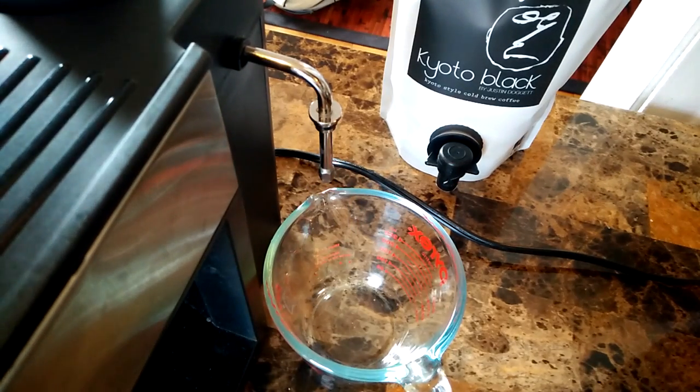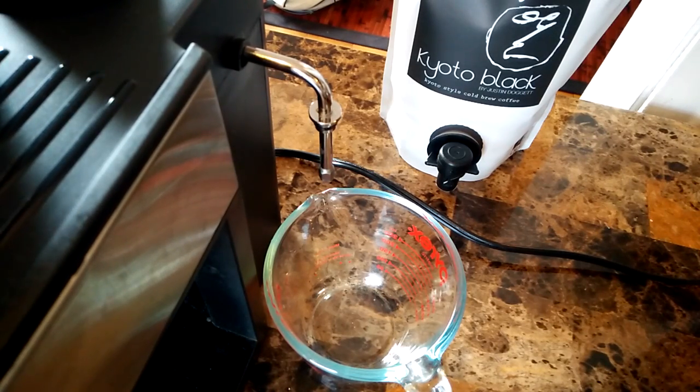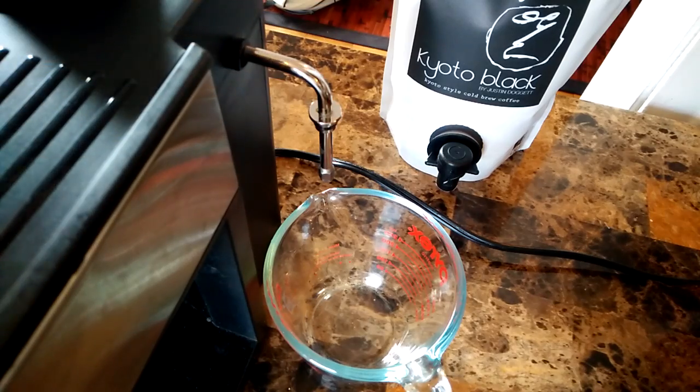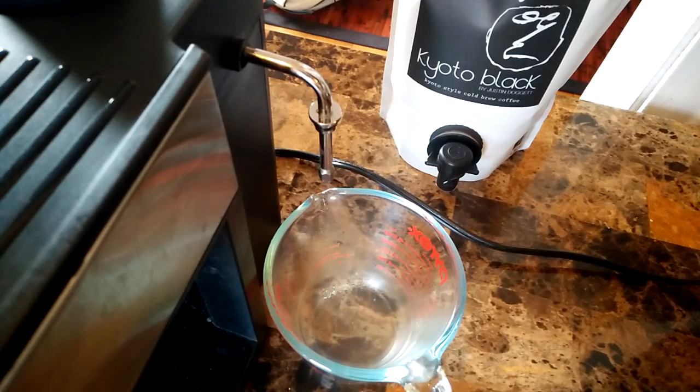It slides right off. With the cap on and following the instructions, you want to fill the Mr. Coffee maker with just a little bit of hot water. I like to use hot water because this is steam-driven, so it has to heat up and use that steam to power the wand. If you start off with hot water, it just takes less time to get going. I already got my hot water in there and it's pretty much starting up now.